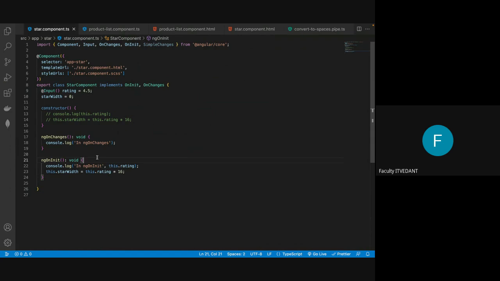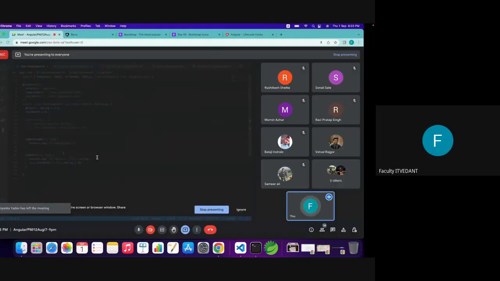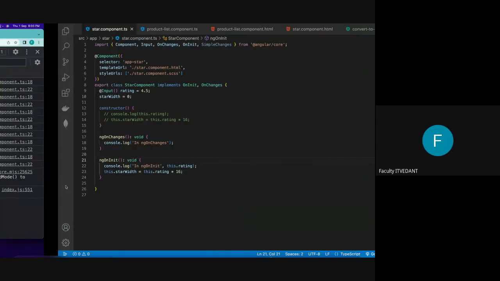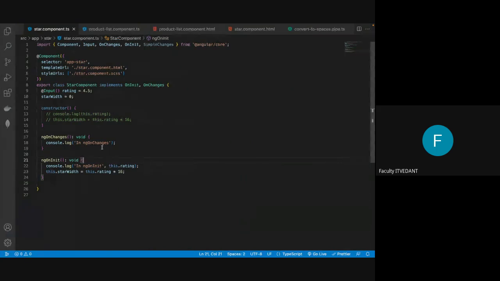Now, if there are no changes in your rating, then it's not necessary to do it in ngOnChanges. If we gave the star as an input and the user can change it, at that point of time we can use that. Right now the user cannot change it, because this is just for display purpose. If I want to use it for display purpose, then there is no need to do it in ngOnChanges. I will show you this with an example.